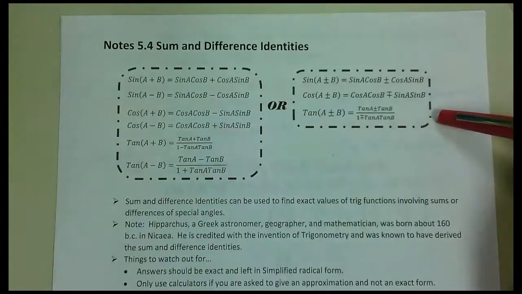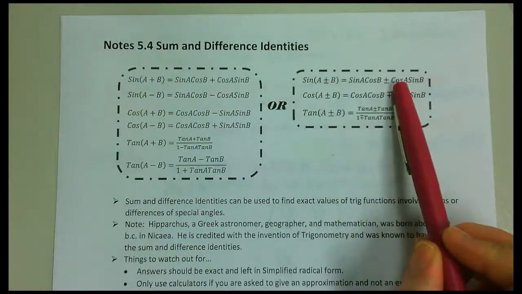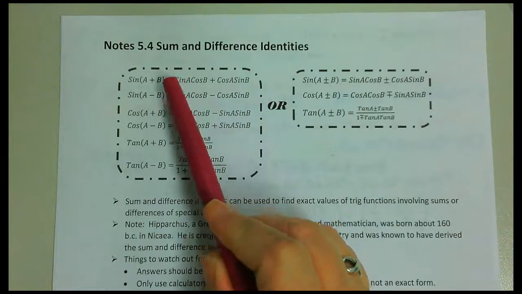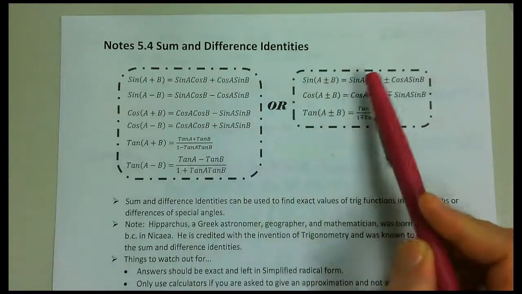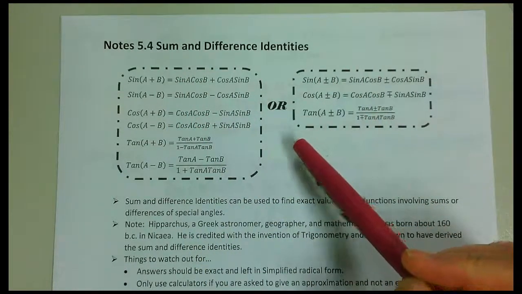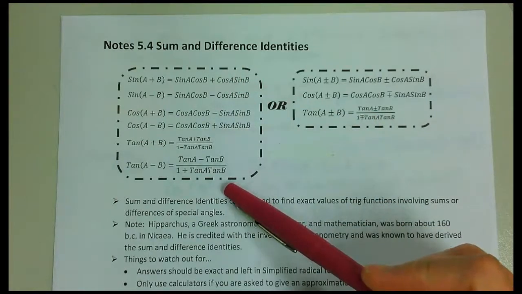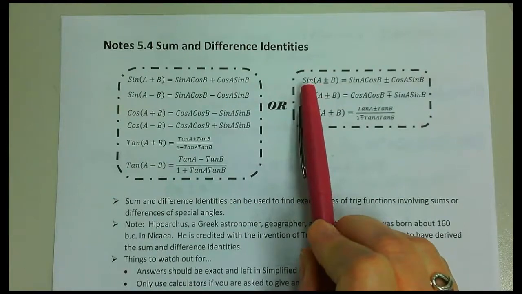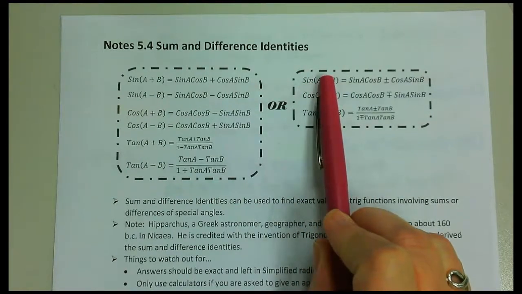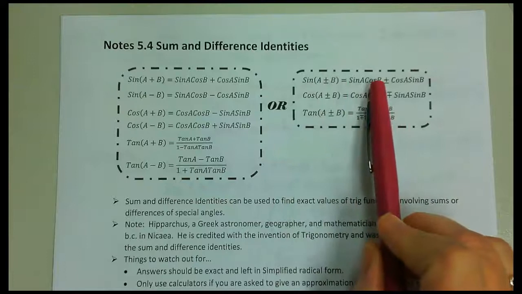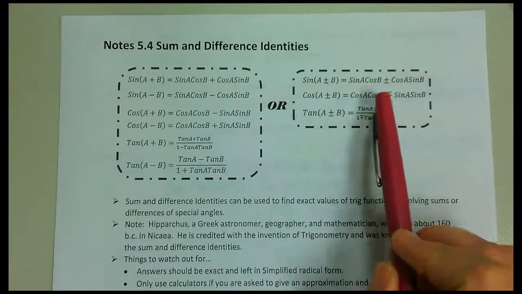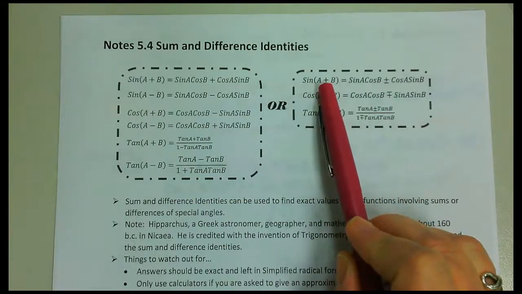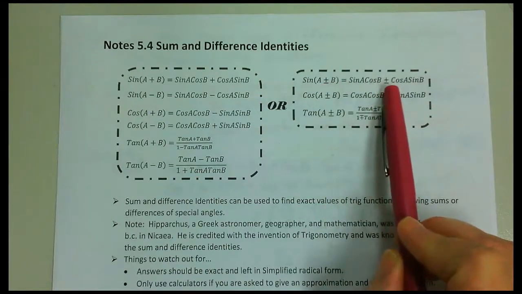This side has them more condensed. So like this statement represents both sine A plus B and sine A minus B. So sometimes this is a little easier to learn. Sometimes people just like to learn them individually, and either one is fine. So how you use this side is this is sine A, and if you do the top sign plus B, then when you get over here, you use the top sign from this side. If you use the bottom sign from this side, then you use the bottom sign for this side.